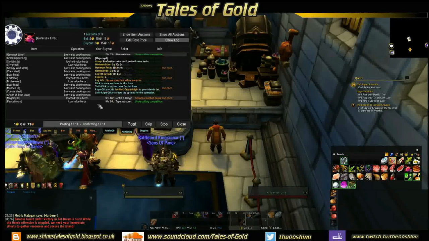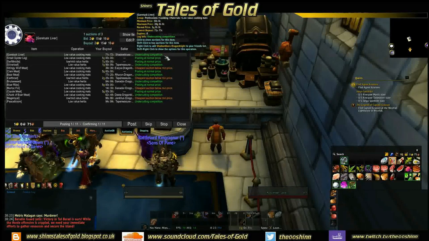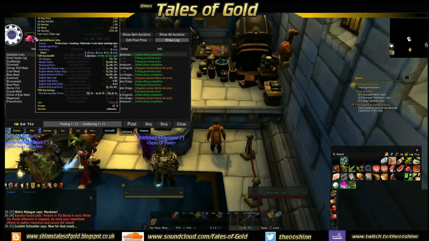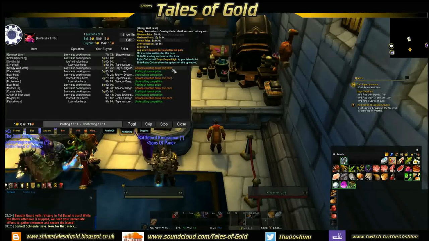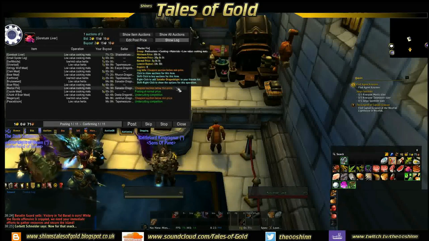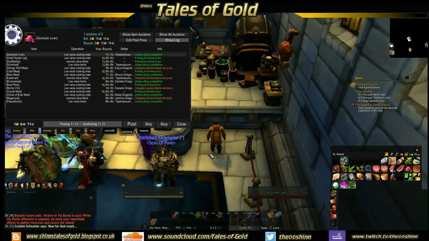So yeah, we've got some posting of 11 stacks, so undercutting competition is pretty good. Posting at normal price, so it's posting the Gortz liver at 5. All right, and then undercutting competition there, low value herbs at $1.99. Auction below minimal price, the stringy wolf meat's too low, and so is the earth root, and also the murloc fin is below, and also the mage royal. But we're going to post those 11.